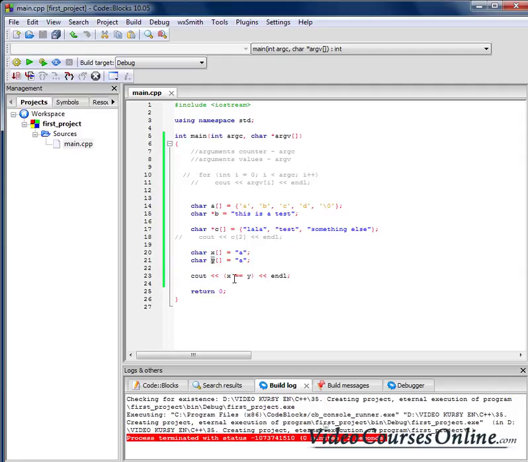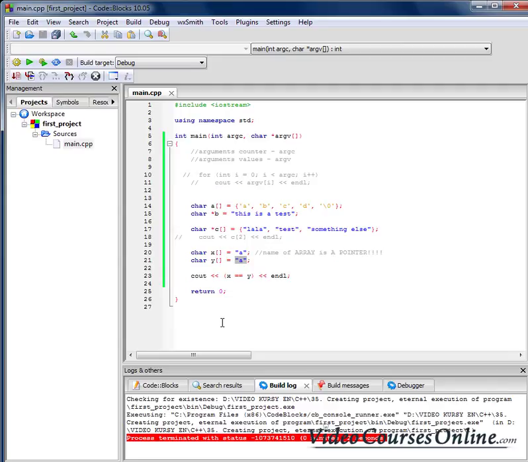Because we should know that the name of an array is what? The name of an array is a pointer, remember that. So this is a pointer, this is a pointer. What is stored in pointers? An address. Okay. So in pointers we are storing addresses. That thing here and that thing here are stored in different places in memory.